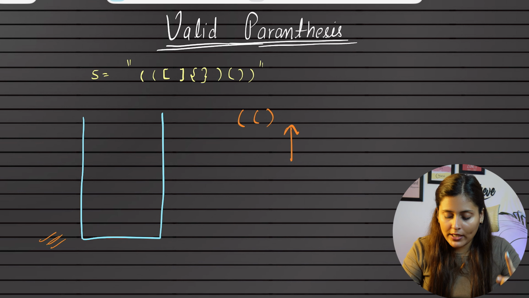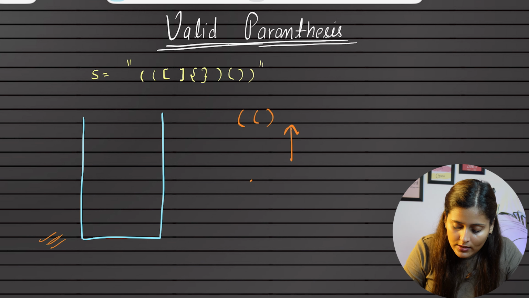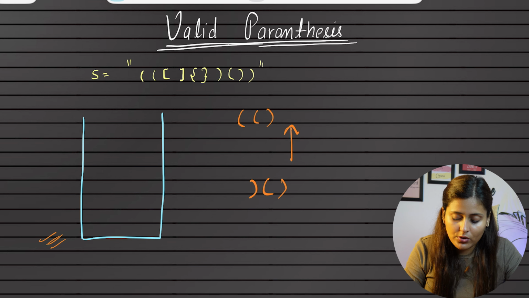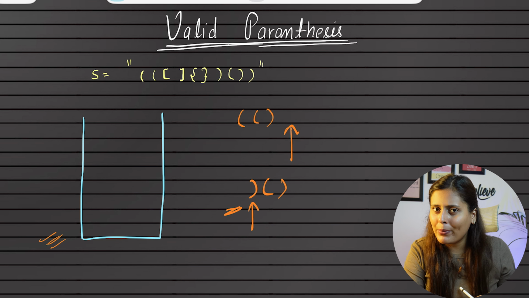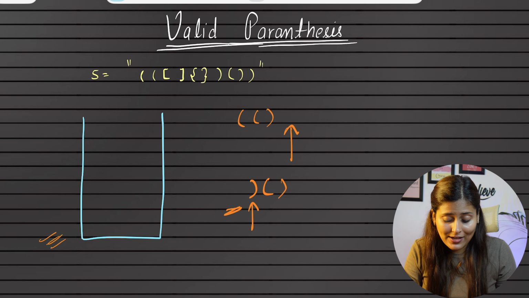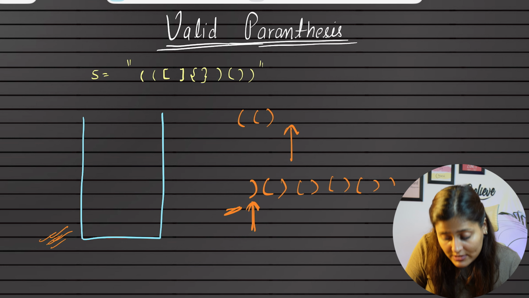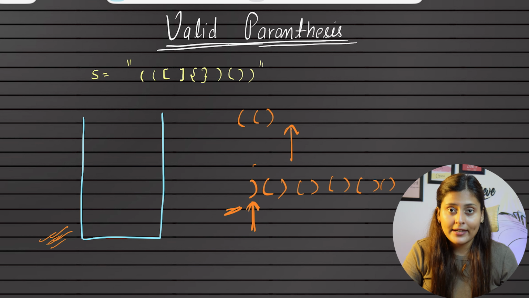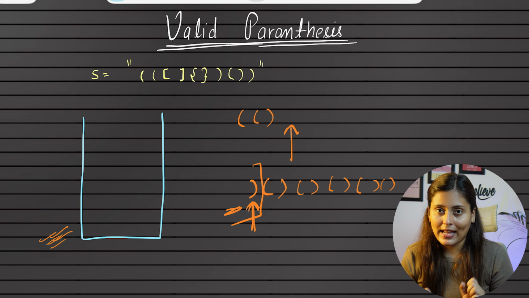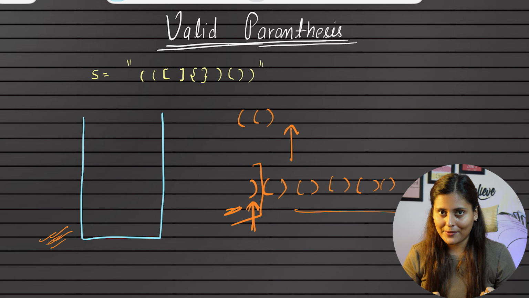Now similarly, one more condition. What if you have a closing bracket first and then the rest? So first you found a closing bracket. For this closing, you should have an open bracket earlier. Meaning you will go and check in the stack, but your stack is empty. Meaning you can return false then and there. Even if going forward everything is valid, as this is not valid, you will save your rest of the time, correct? You will return false then and there.